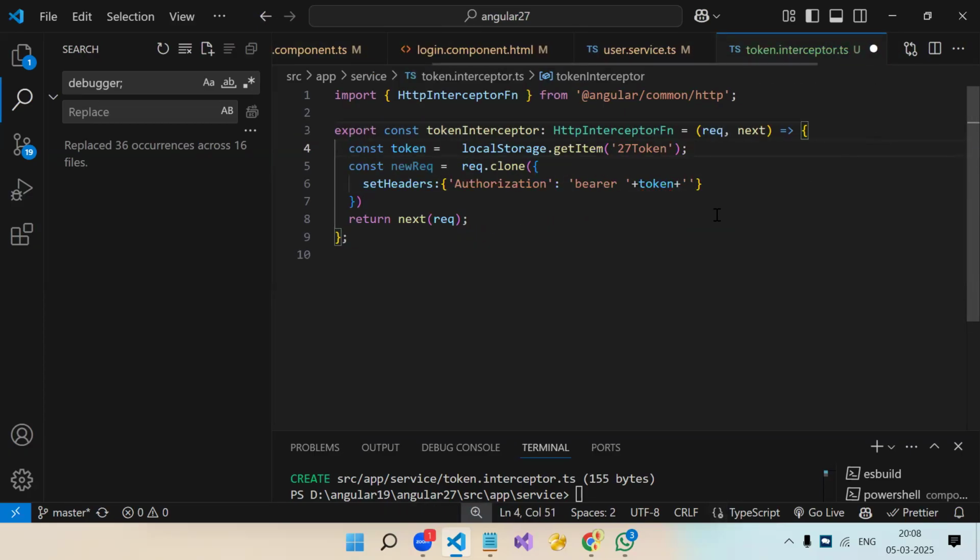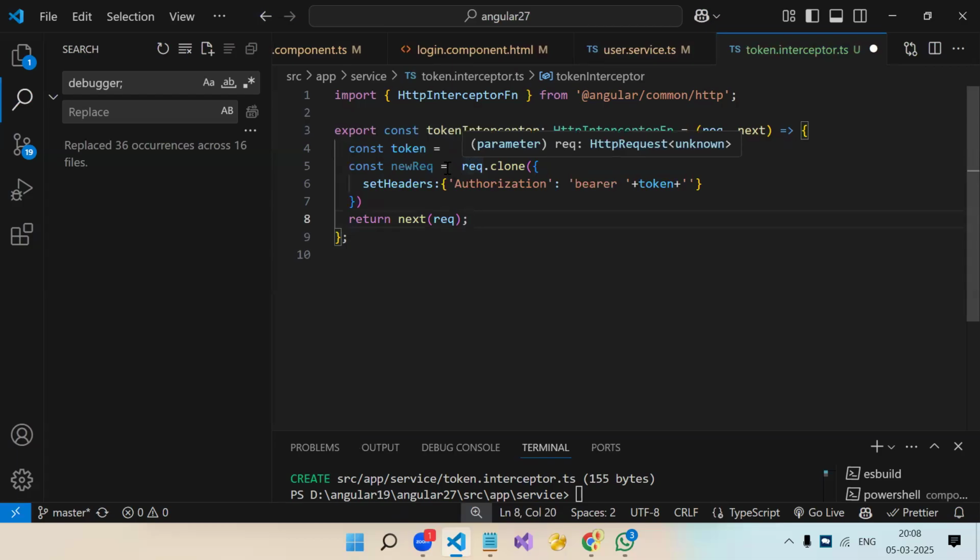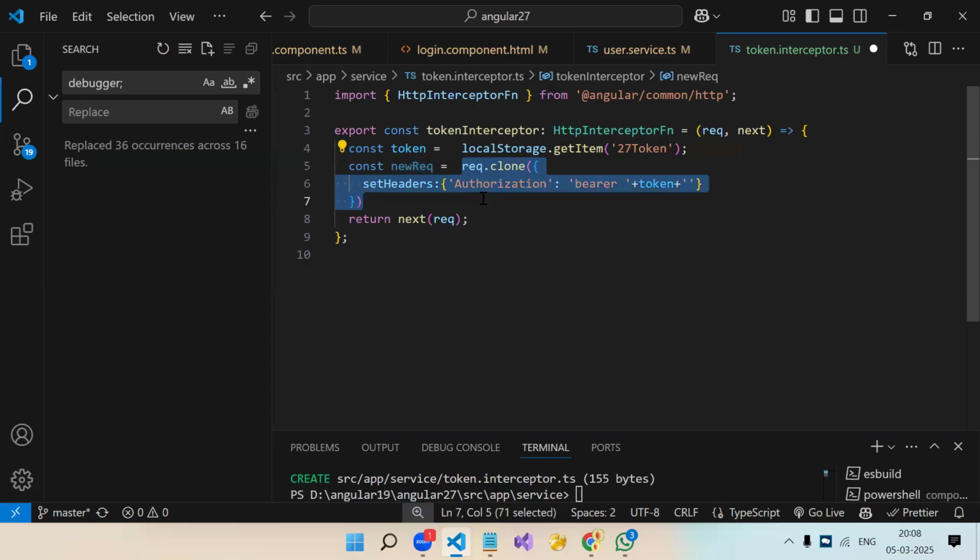Sir, what is the difference between clone and equal to? Clone and equal to? Like you wrote new request dot clone. See, in this variable, what we are going to store is not a normal value, right? Everything about the API call we are going to store over here.